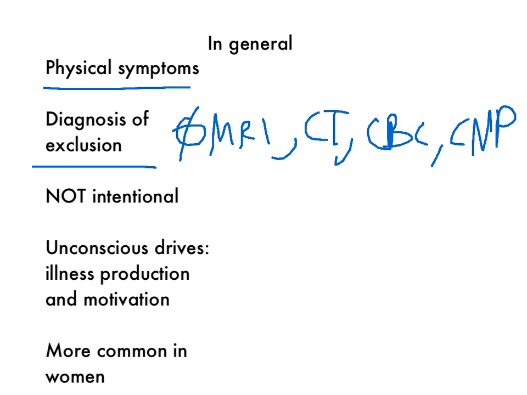The third thing is that it is not intentional. Okay, so these people are not trying to do it. If they were trying to, then it would be malingering. Okay, but they're not. It's not intentional. Fourth thing is that there are unconscious drives, and that is illness production and motivation. And finally, it's important to know that it is more common in women.